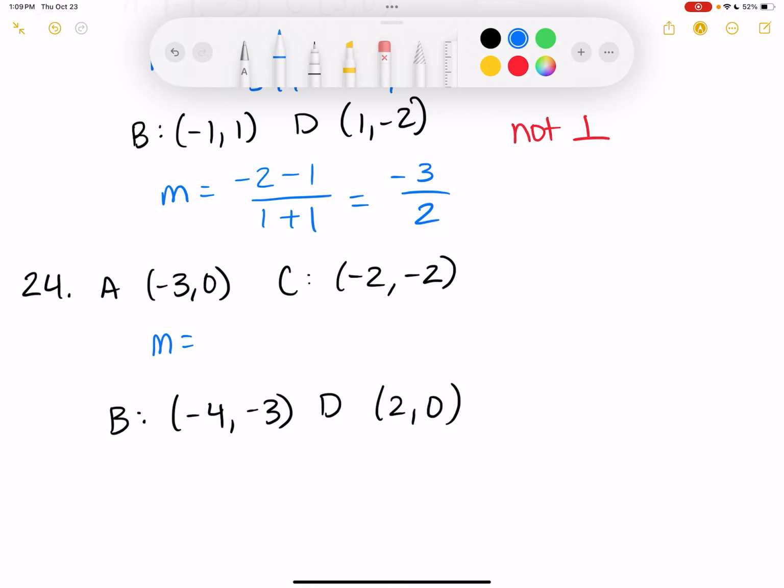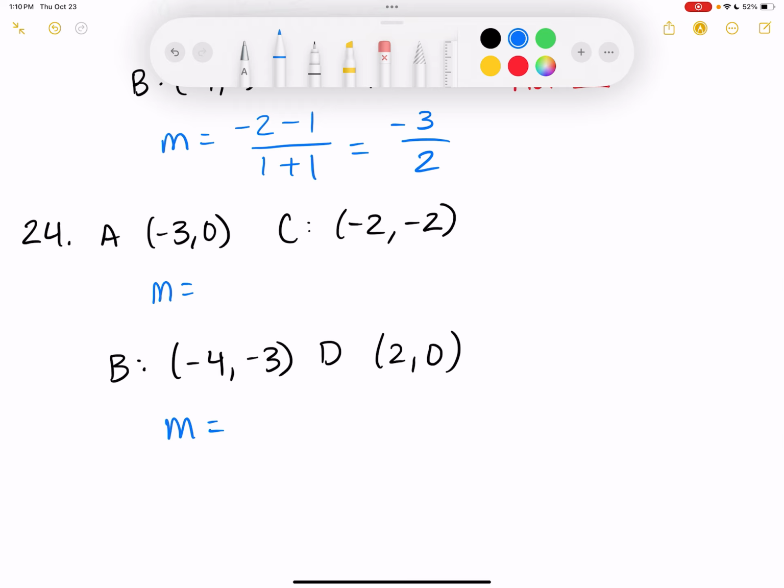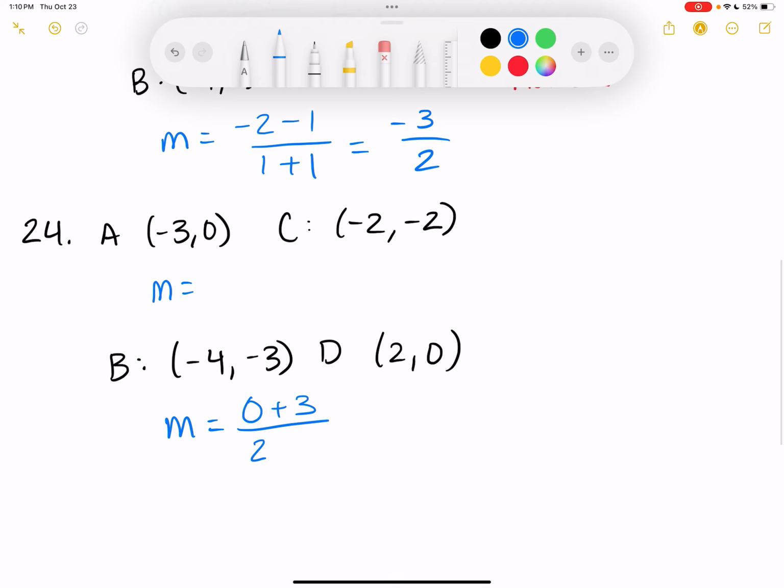3. Or well, are you doing this one? Oh, yeah, I was looking at it. Okay, well, let's go ahead and do that one since you already started that one. But yes, if you're doing it down here, so say it one more time for me. 0 plus 3. Yep, because minus a negative is positive. Yep. Then 2 minus negative 4, which means plus 2. Yep. So then I get 3 over 6, which reduces to 1/2.